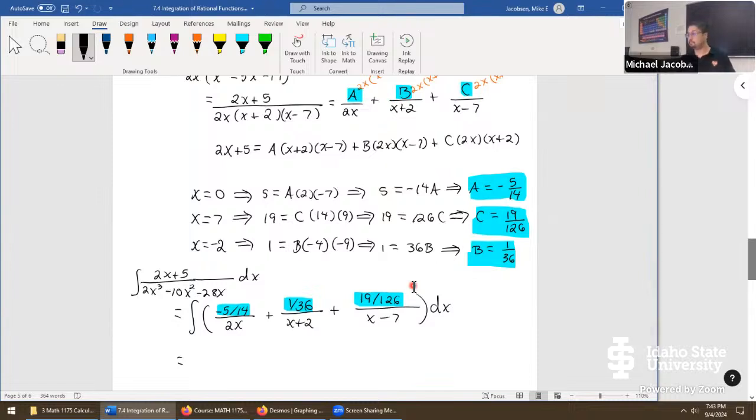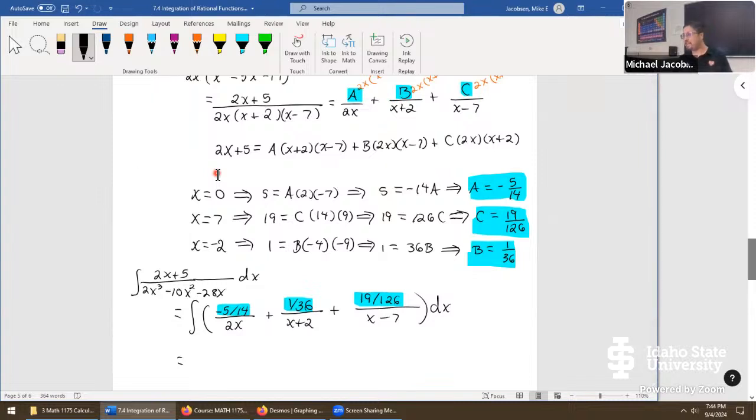Question: consider if we plug in different numbers instead of x equals 0, 7, and -2, would you still get the same numbers? You would get the same numbers, but you would have 3 different equations, potentially all involving a, b, and c. That means you're just dealing with a system of linear equations. Directly solve that with row reduction, you get the same results. But for these, this is definitely the faster way to go. Either way would work. Other questions at the moment?